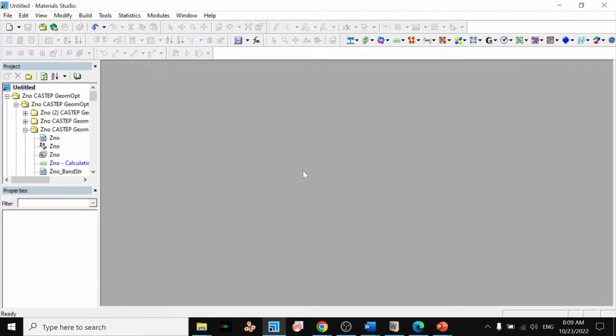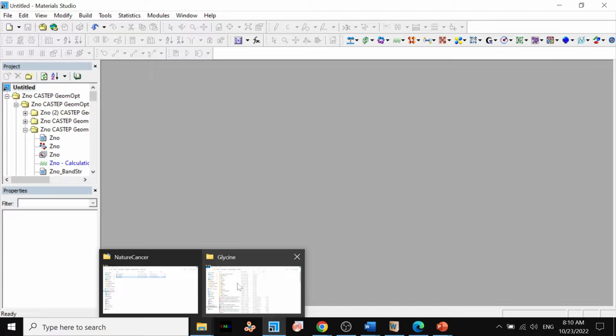Now today we will talk about how to model the geometry for the adsorption process. First, in the last lecture 11 or 12, I mentioned how to model a geometry.